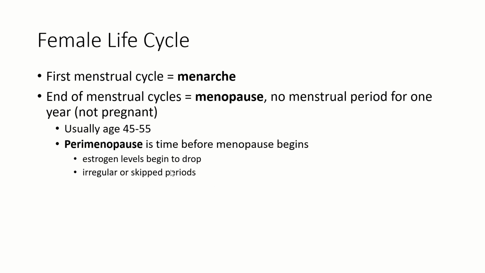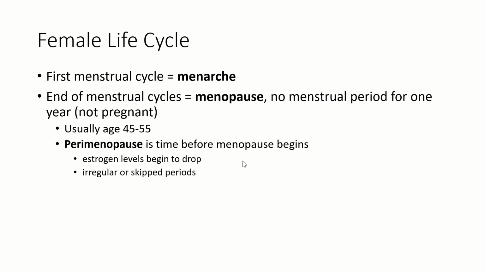Then finally, you get to the point where you have gone a full year without a menstrual cycle and you are in menopause, and then you cannot get pregnant anymore. But until that time, you can get pregnant. In fact, I have a friend who got pregnant at age 46 while she thought she was going into menopause. Ha ha ha, funny joke.